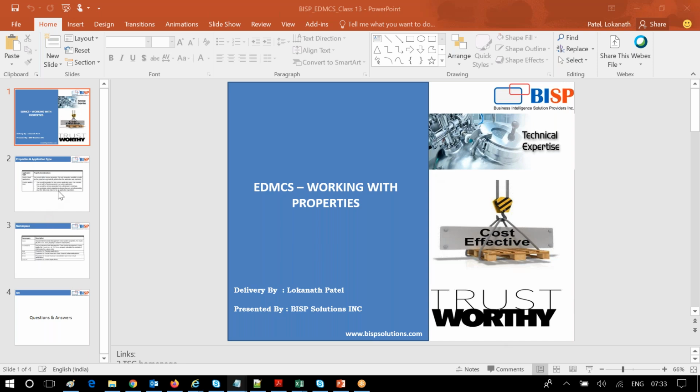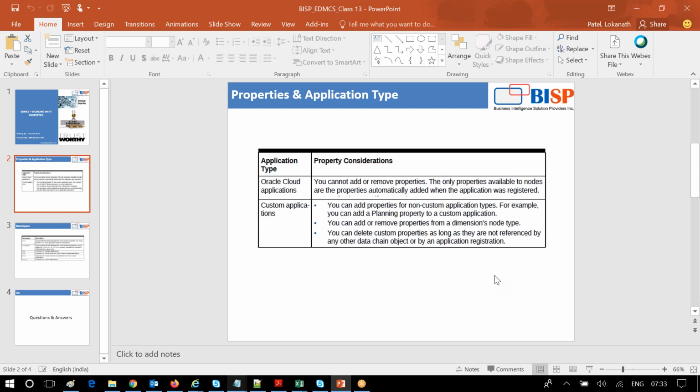So let's start. First thing is properties and application type. Based on the application type, we have classified your properties into two sections. One is the Oracle Cloud application properties, where you don't need to add or remove any properties, because the properties are predefined for the application dimension.